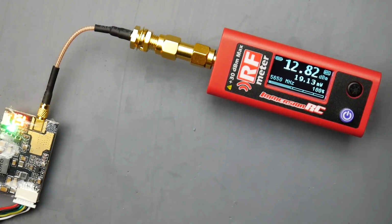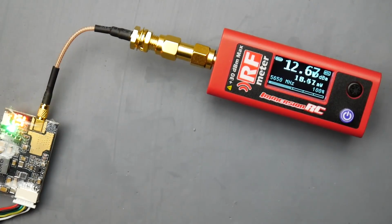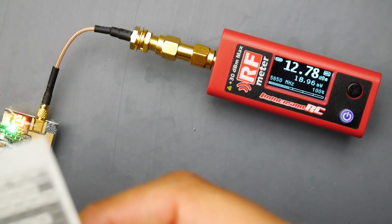This is basically a 200 milliwatt VTX, and you know, anywhere between 17 to 25 milliwatts for the 25 milliwatt setting, even sometimes 31 milliwatts. So it's really unpredictable. No matter what I do, no matter what I change, it's going to be pretty consistent.